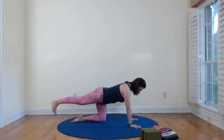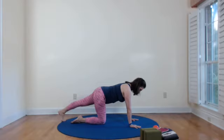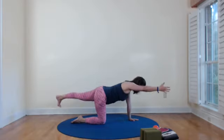Left hand to mat, right knee folds. Step your left leg back, toes tucked. From the pelvis to your left foot, reach. Lift your left leg up, extend your right arm forward. Breathe.